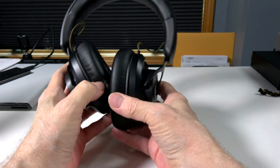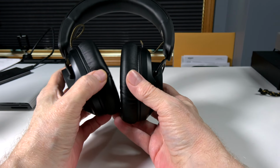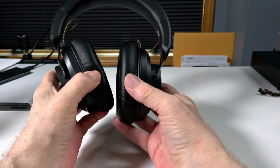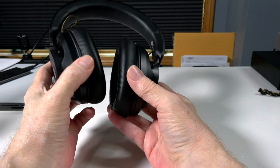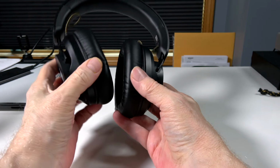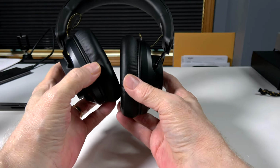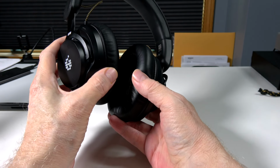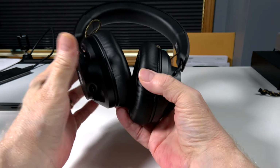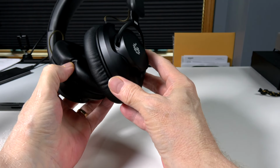So let's talk about these. A little bit about Adam Audio. I'm familiar with them because they are big time in the recording business. They're in studios. They build equipment for recording studios and their headphones and so forth. And the idea is these are designed to give you a flat frequency response for things like tracking, mixing, and other uses. But you know what? They're great for content creators. They're great for even everyday music listening. So if you're looking for headphones that give you a flat frequency response, well, look no further.